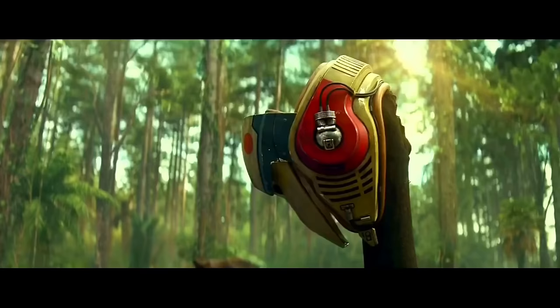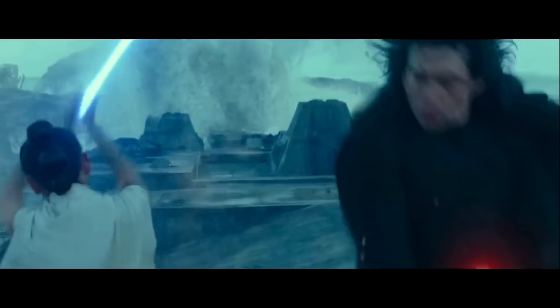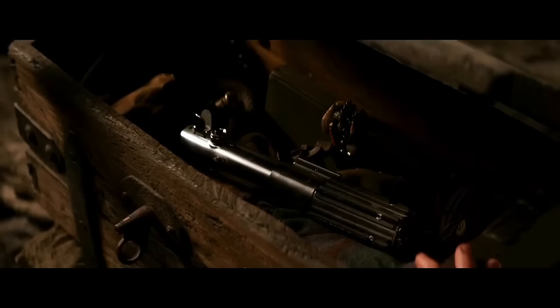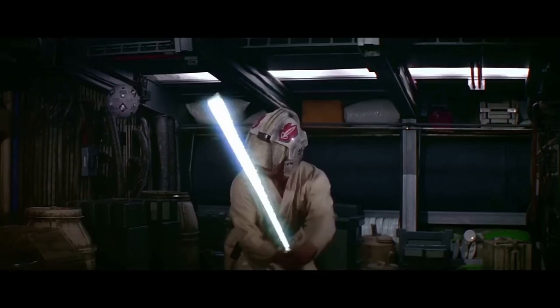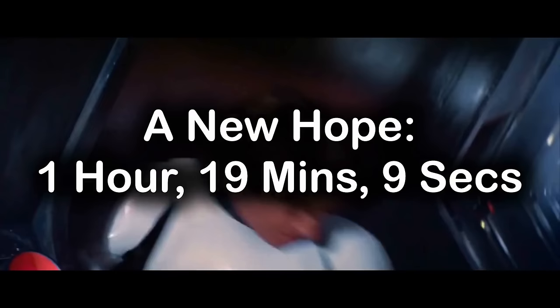It takes one hour, 18 minutes, and 50 seconds for Finn to get force pushed into a giant wave on the ruins of the second Death Star. Personally, I'd be freaking livid if my friend got me drenched while I was in my clothes, but Finn did basically become a background character, so maybe that's why we don't hear any complaints from him. We have reached the final movie on this list - you probably know what it is. That's right, it is none other than Star Wars Episode 4, A New Hope. It takes one hour, 19 minutes, and 9 seconds to fall into the trash compactor, which disgustingly enough turns out to have a good 4 feet of water for the trash to soak in.